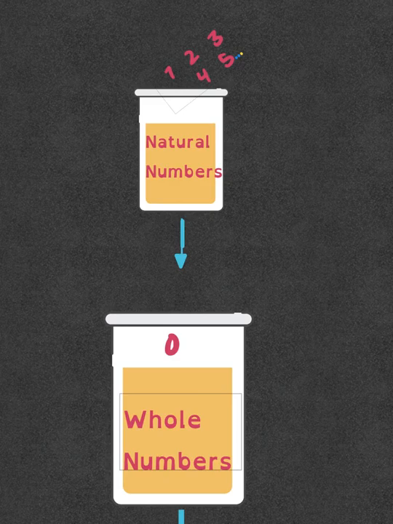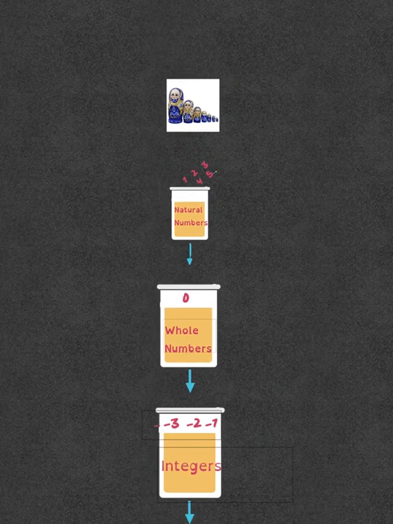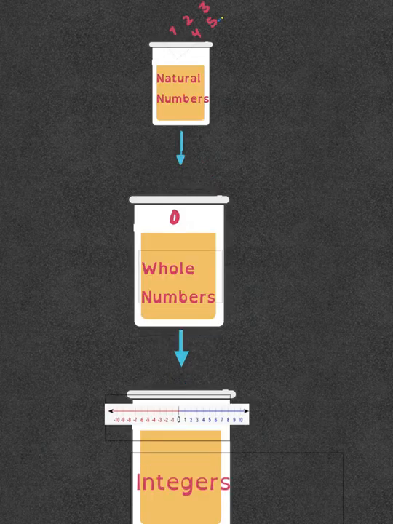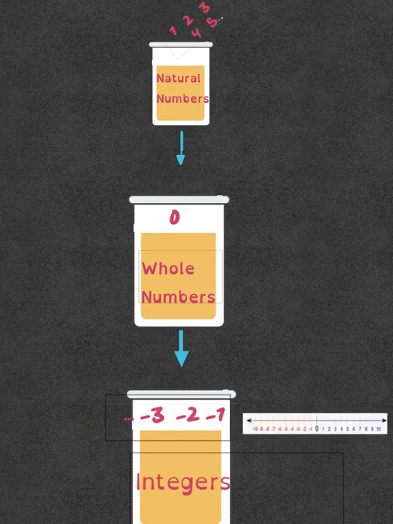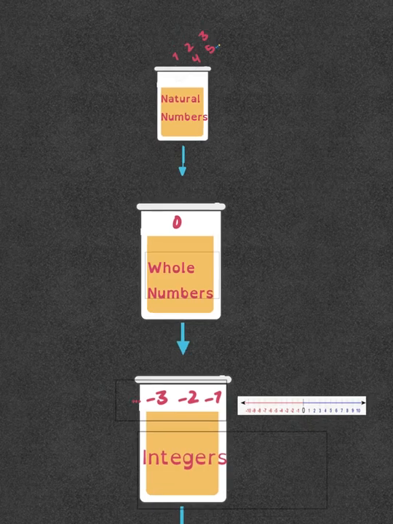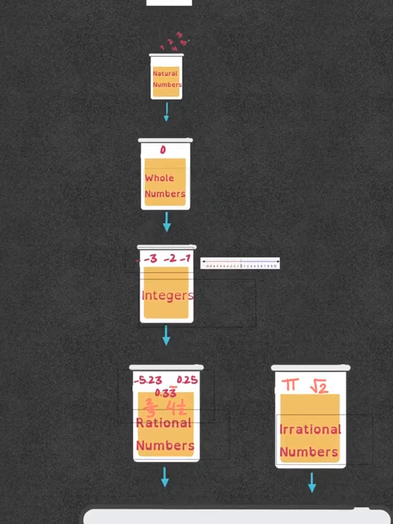Now we're going to place our natural number doll, which is inside of our whole number doll, inside of an even bigger doll called the integer doll. Whole numbers are a subset of the set of integers. The set of integers includes all whole numbers and their opposites, or in other words, the negatives of the natural numbers. So now we move on forever in a positive direction and a negative direction. The set of integers is a smaller subset of the set of rational numbers.